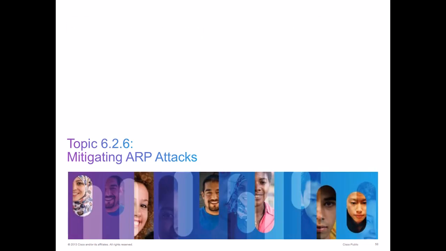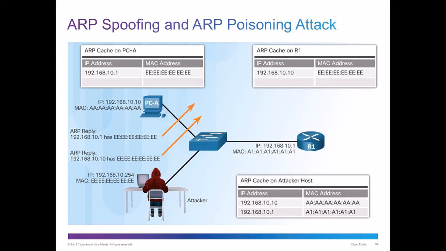All right, now let's take a look at some ARP attacks. Now, what does ARP do? ARP is when I send out an ARP request, I have the IP address of the destination that I'm trying to reach, but I'm requesting the MAC address of the device that I want to send the packet to. And I need that MAC address to stamp it on the frame. So when I send out that ARP request, everybody that is attached to the switch will hear that broadcast.